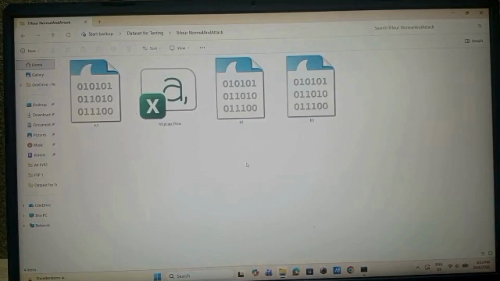Right after we convert the H1 PCAP file into a CSV file, which is this one right here, we're going to open our offline DDoS detection system and analyze that particular network traffic. We're going to use the H1 file to analyze the network traffic that we captured from the SDN simulation.